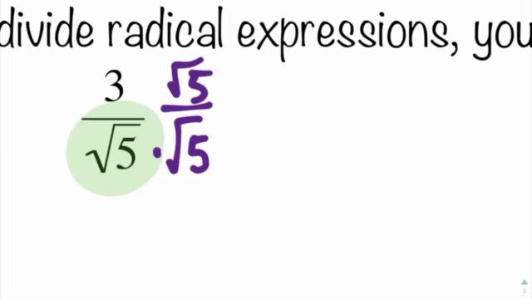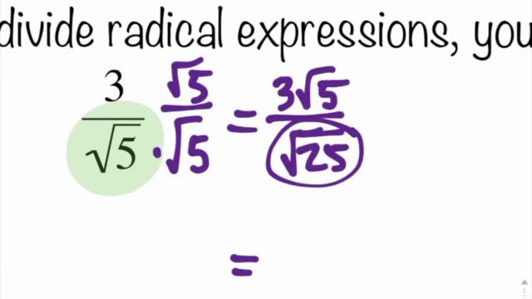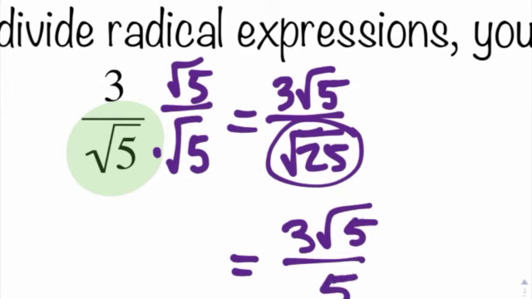You can do that because the square root of 5 over the square root of 5 is just 1, so you can do this. But the whole point of doing that is that you actually get rid of the square root, because the square root of 5 times the square root of 5 is the square root of 25, which we know. And 3 times radical 5 is just 3 radical 5. The whole point of this is you get a radical that you actually can solve. So I know the square root of 25. It's 5. And now the radical is gone from the denominator, and you have an answer.